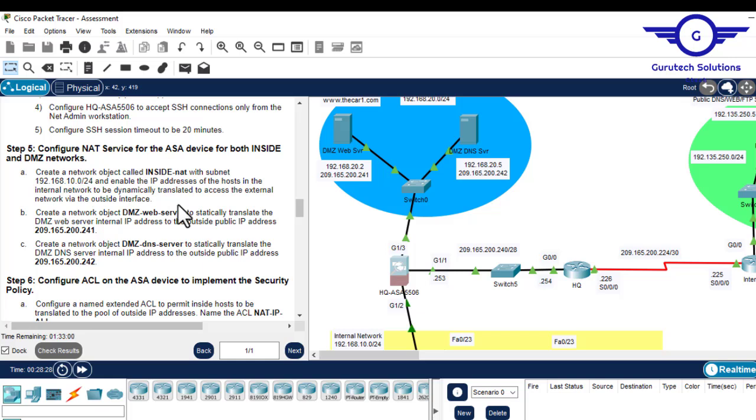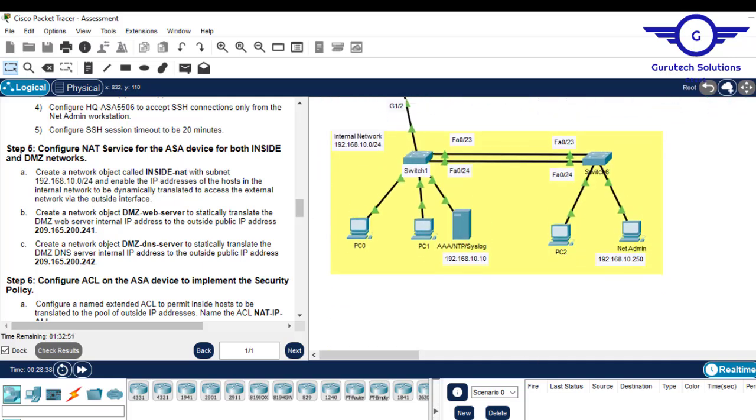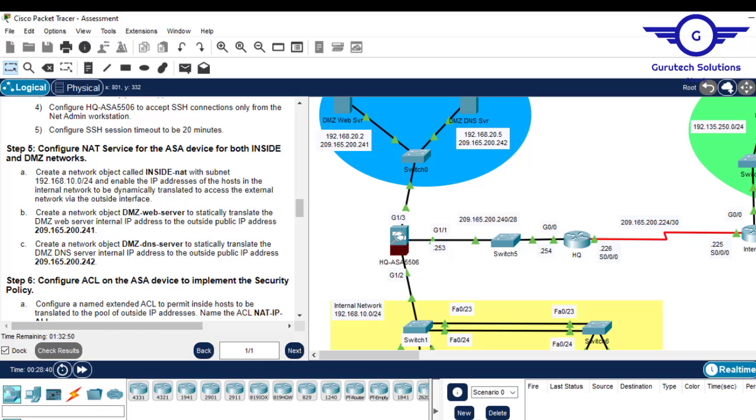So we are going to configure NAT here on this firewall with the network subnet mask of this one. The NAT will be called inside NAT for our inside network, this one. And it should access the internet using this interface, and it should be translated using the IP address of that interface.